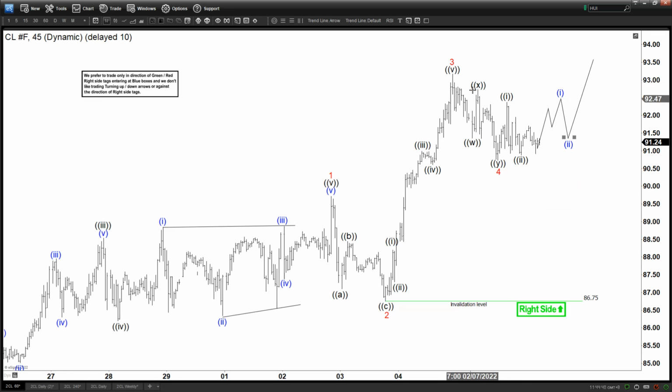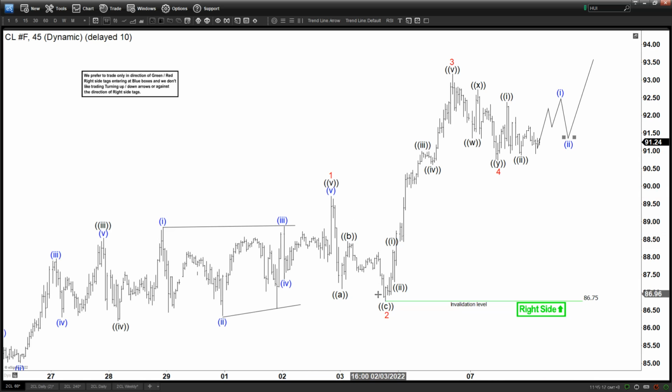So that's the first observation. It is a bullish market. How do I know? Because it's only 3 swings, and then you got a reaction, and there's no extension in the third swing. It's not 5 waves. And so it is a bullish market is the first observation. Secondly, the alternate suggests, yes, we can do a double for sure. We can break below here and do a double, but still it is looking to me like a bullish market. Okay. Now let's take a look a little bit, zooming out and see where we are.